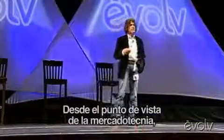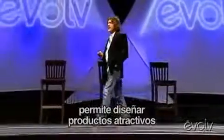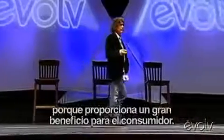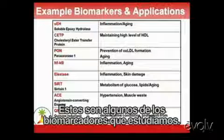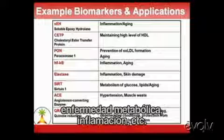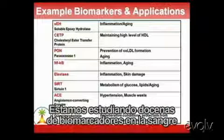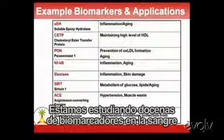From a marketing perspective, it makes it possible to design provocative products that consumers are going to be interested in because there's a huge consumer benefit. Here are a few of the biomarkers that we look at. If you look close, you'll see things like cardiovascular disease, metabolic disease, inflammation, et cetera, et cetera. We're looking at literally dozens of markers in human blood.